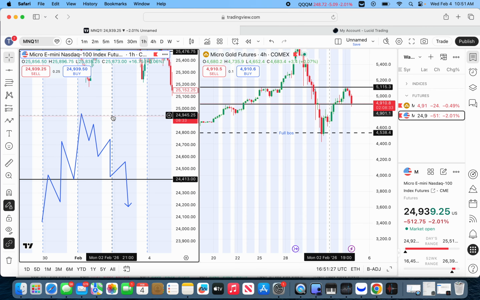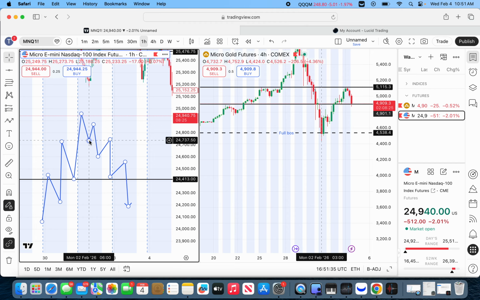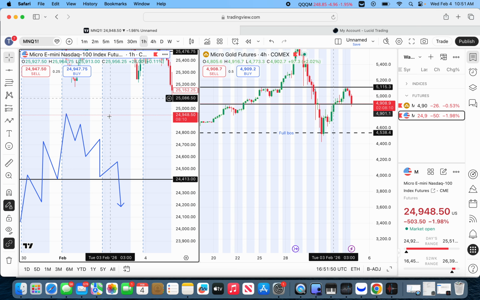So we'll get that higher low right here. Then we'll get a low. We'll get a higher high right here. And then we'll get a low, but this low is still higher than that low. But then we get a lower high, and then we get another lower low. Well, now it's a lower low. But at this point, we would see that price started reversing, right?